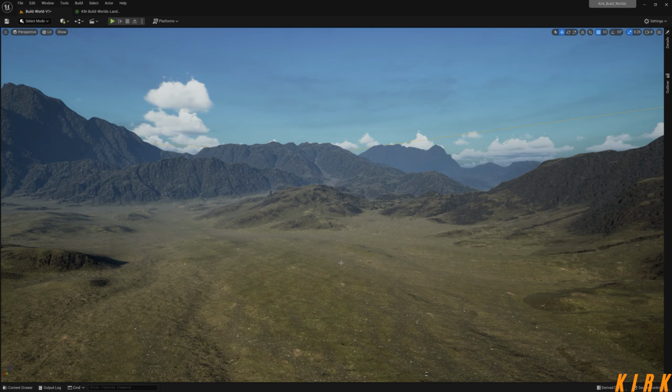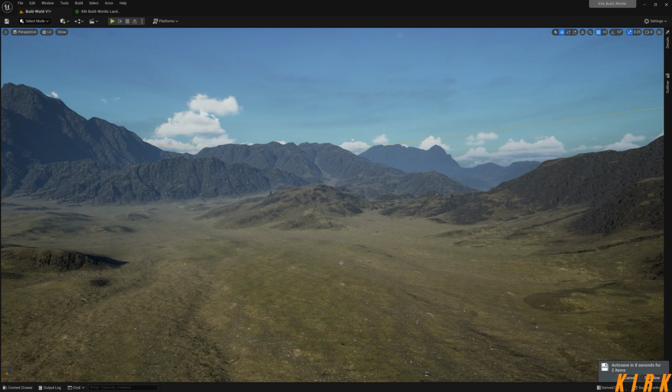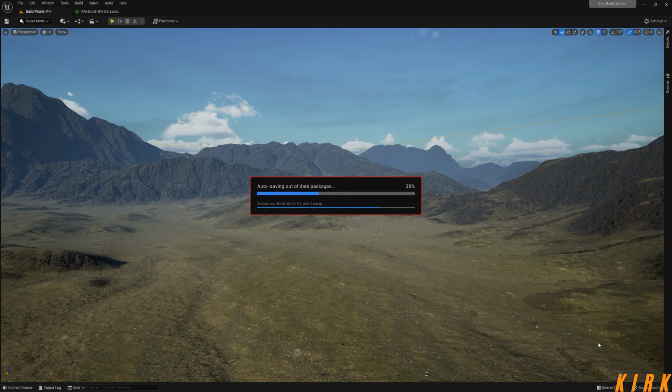Now we've got it set up where we've got a couple of virtual textures, which is our material and our height. We've got our virtual texture volumes set up, which are encompassing our landscape, and we've also applied these virtual textures to both the volumes and the landscape itself. I'm going to hit save here, because you always want to save whenever you can, because at any moment your engine can crash, so it's always a good thing to save.